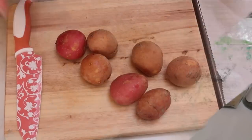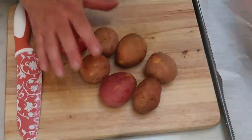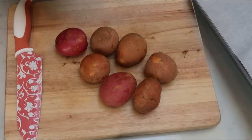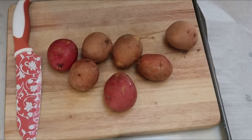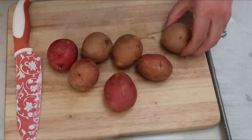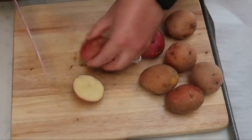So I went ahead and measured out 1 pound of potatoes, so this is them on my food scale. I'm gonna go ahead and dice these up. I did line my baking sheet with some parchment paper, and we're gonna pop these potatoes onto here, season them up. We are cooking everything at 375 because that's what the meatloaf needs to cook at. So these are gonna take a while at that low of a temp. So let's get these going so we can get them in the oven.